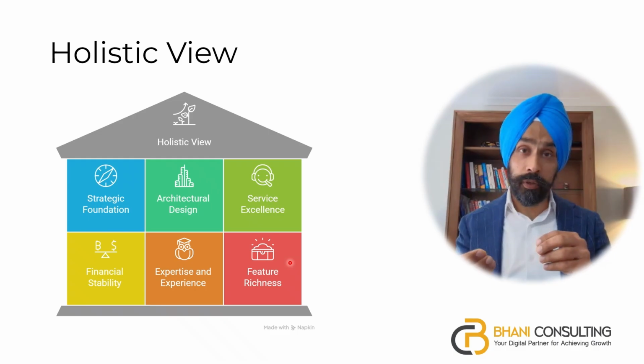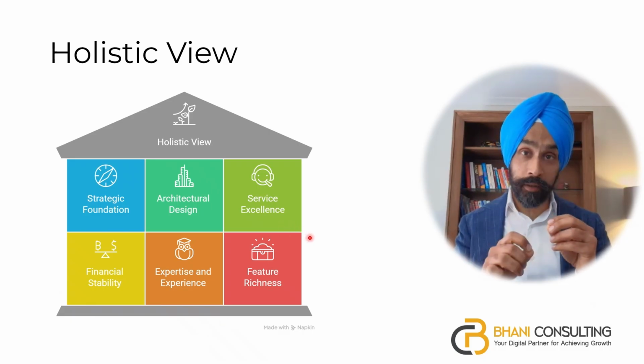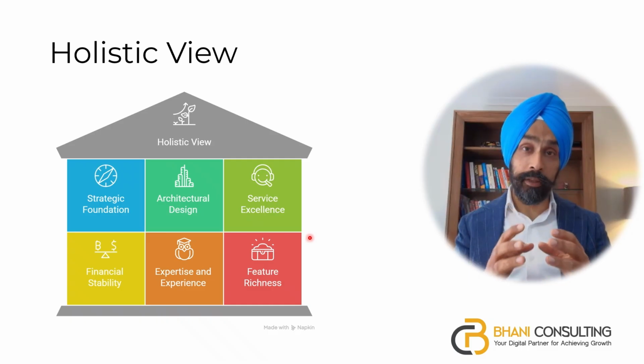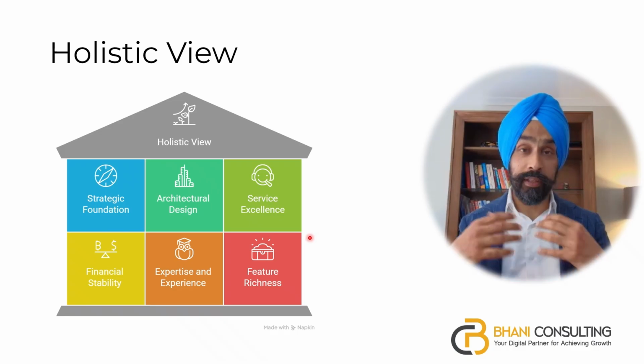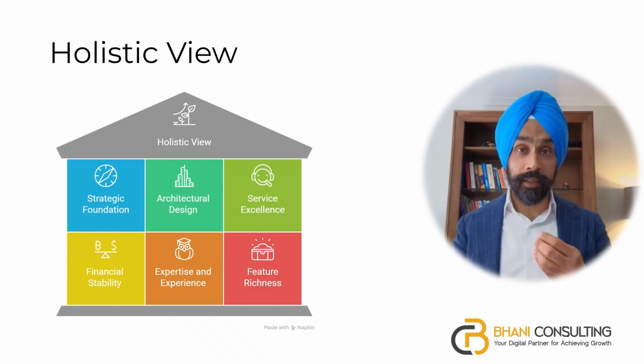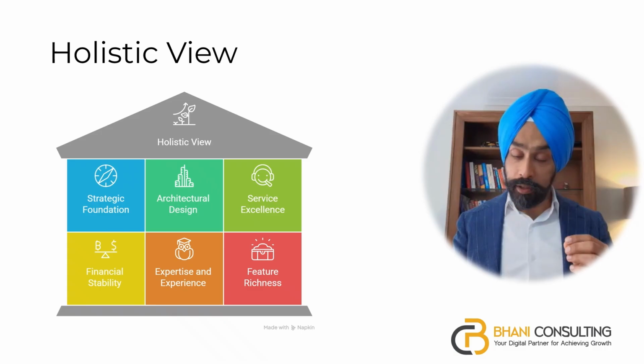That's not the point. The point is we look at the overall big holistic view, big picture, and see which product, which partner is going to serve us in the upcoming 5 to 10 years. With that viewpoint, we choose the partner, the implementation partner, and the product that is going to serve us. All right, so that's the key message really when it comes to selection.